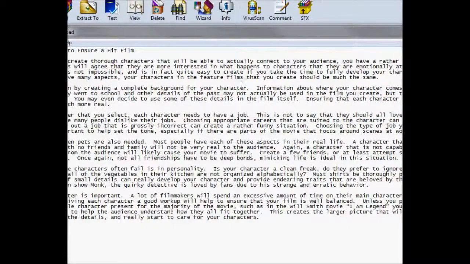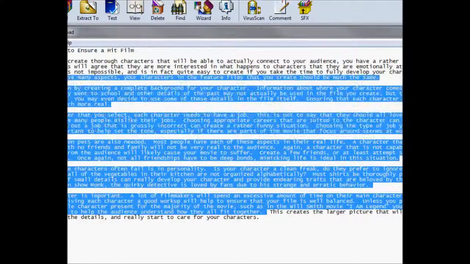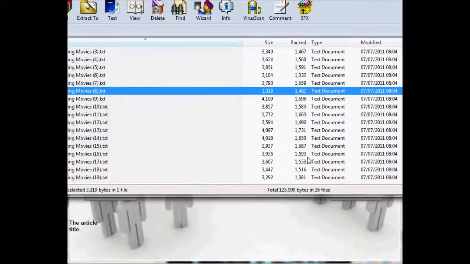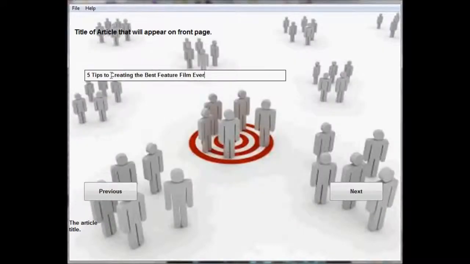So here we go. These are in plain text. So that's where I'm going to get my title from. And here is the body. Although you will notice in a moment that I dropped some extra HTML tags in just to make it look right. So let's have a look at how we do that.